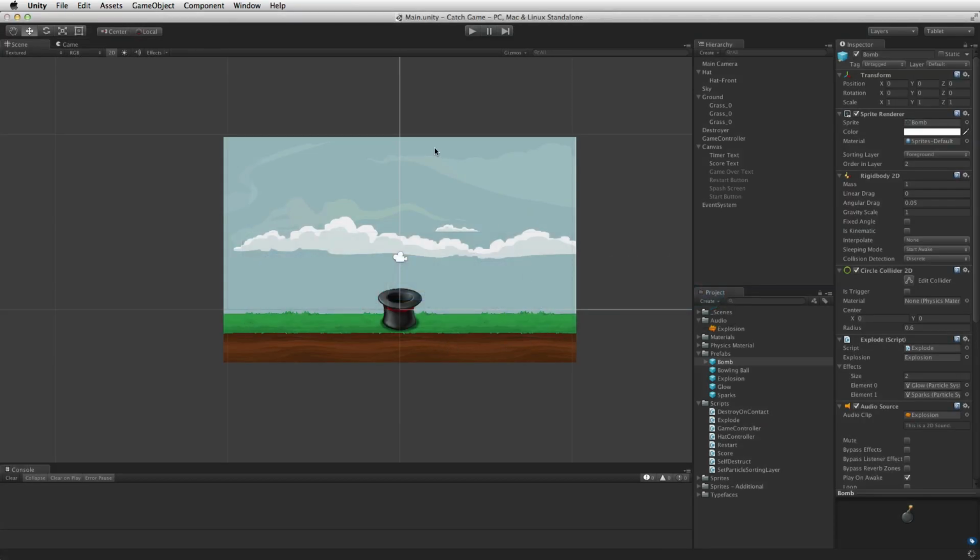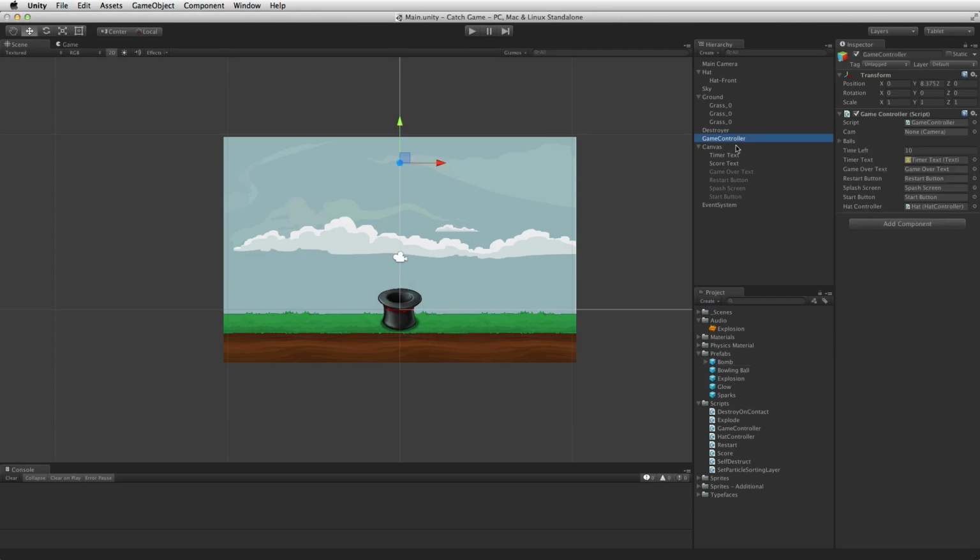So let's save this. Now when we look at our game controller, if this all works, we now again have that array, size of 0, so there's nothing there. So let's grab a bowling ball, and then let's grab a bomb. And at this ratio between bowling balls and bombs, it'll pick one of these two at random.